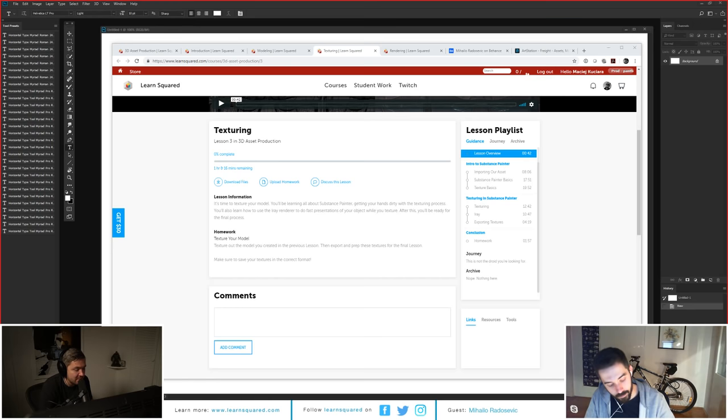But one of the things I've learned is that textures and shaders are extremely important in terms of presentation, because they make or break the render. If you don't know how to texture and you don't know how the basics of shading work, it's just not going to look good. You can use tileable textures, not going to Substance Painter or even Mari, but it will only bring you that far.